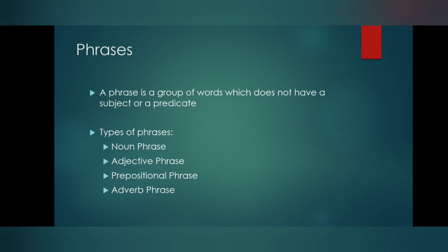If you want to consider some examples of phrases, here we go. He is an actor of great versatility. This is an adjective phrase. And what exactly is the adjective phrase in this sentence? Of great versatility. The second example that we can consider is: the house on the left is haunted. This is a prepositional phrase. Why? Because on the left is referring to the position of the house.